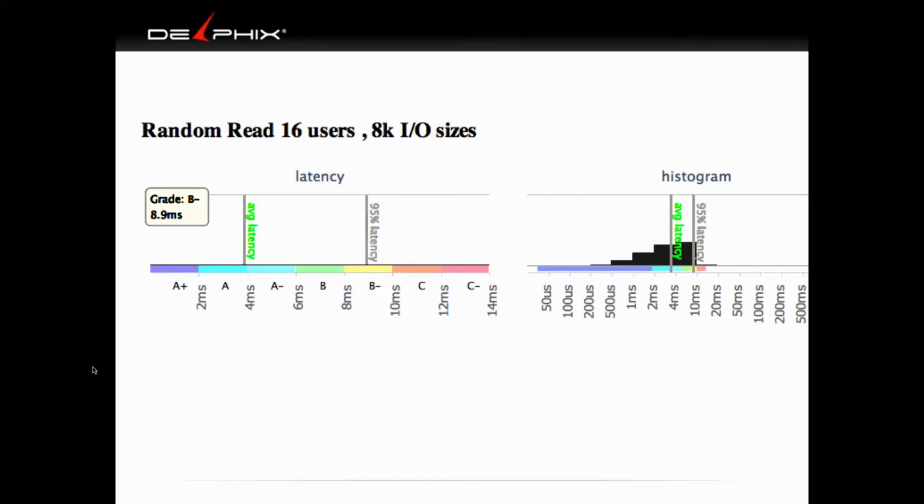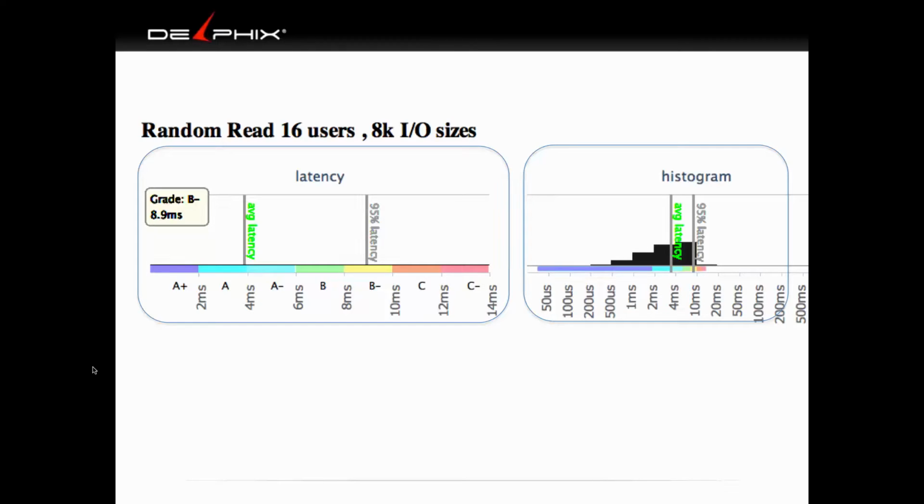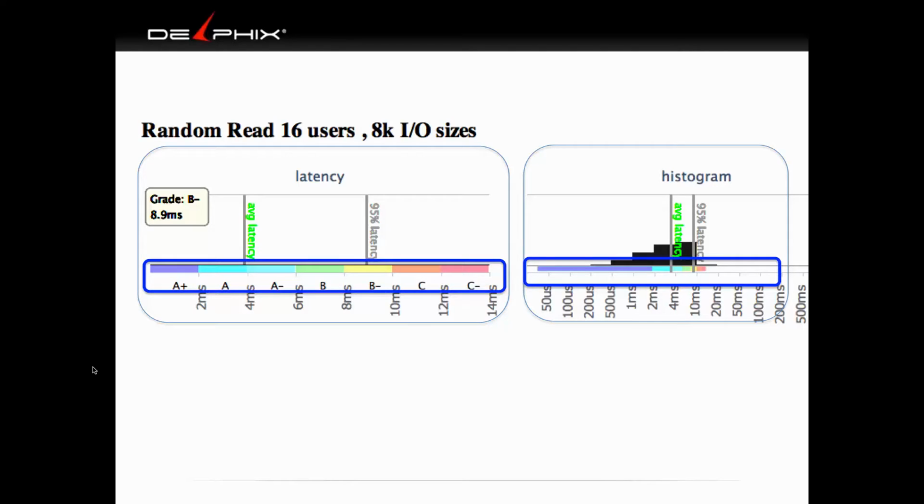So if we zoom in on one of those 4 tests, this is what it looks like. I have the latency, and there's the gray line with the green legend, that's the average latency. The gray one's the 95th percentile. I give it a grade so my manager can understand what I think of storage. Then I have a histogram so I can see if I'm hitting any caching. And it's color coded, so blue is cached, green would be fast, just read, and getting into the yellow, red would be unacceptable for me.